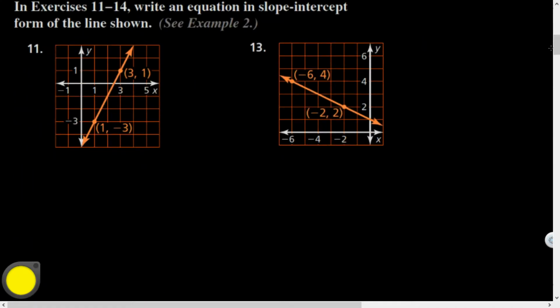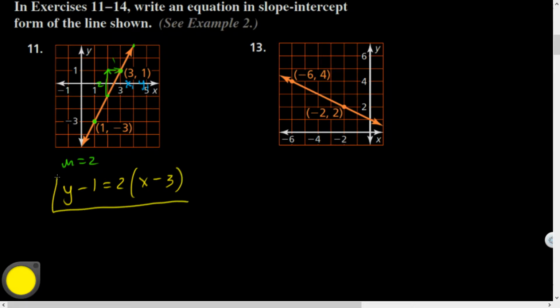Here we go. We also had problems where we had to read it off of the graph. So let's see. I'm going to label one of these points as x1, y1. I'm actually going to pick this one this time because this one has positive values. Since this is on a graph, you can find the slope using rise over run by just picking any two lattice points and figuring out what is the vertical change. So this one's up 2 and over 1. So it looks like m is 2. And I can now write my equation. So y minus 1 equals 2 parentheses x minus 3. Yeah, so it's always rise over run for slope.